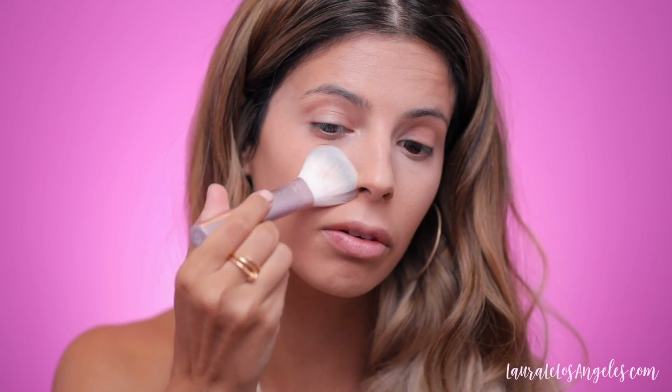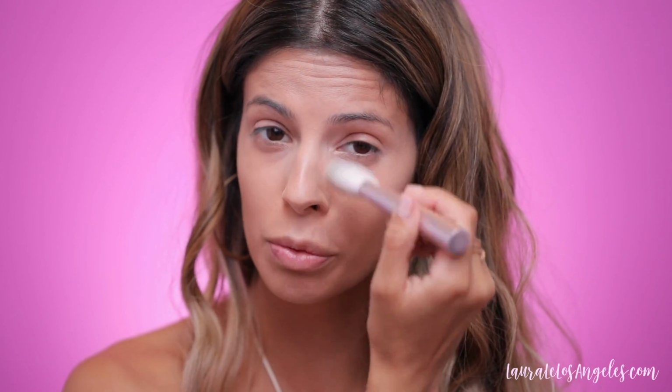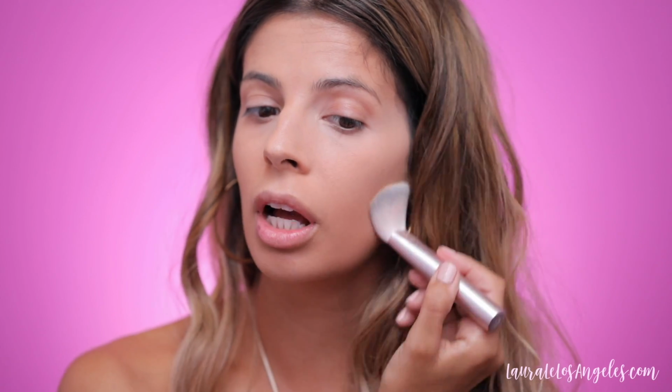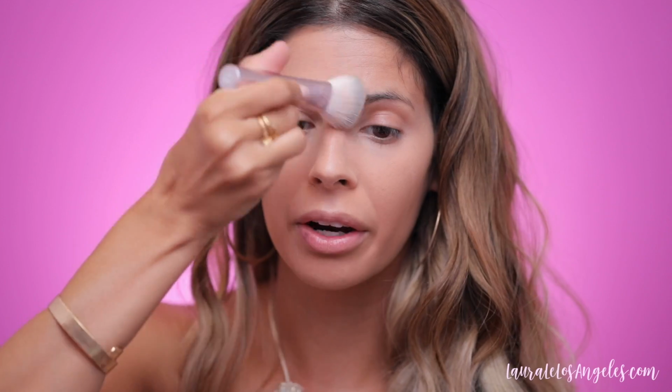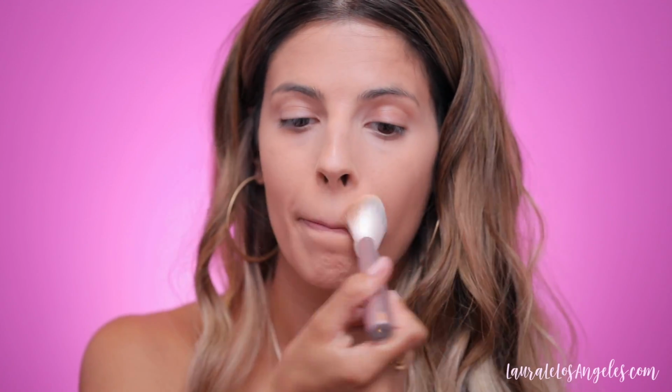Oh, it's so velvety. This product truly, if you have larger pores and you're really not into caking it on, you just want to set your pretty little face, this, just tapping, and then softly rubbing. We'll do a close-up of my pore areas that were not looking too great, and I'll show you how they're already mattified. Also, you're not gonna get flashback from this product, and it comes in 3 sheer shades, and I'm gonna use light medium today, but they also have deep, dark and rich.